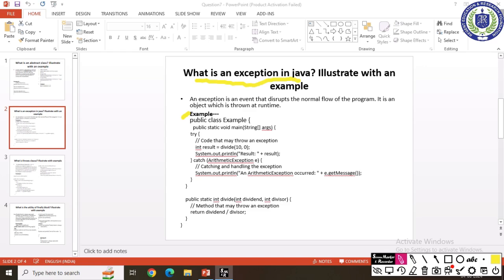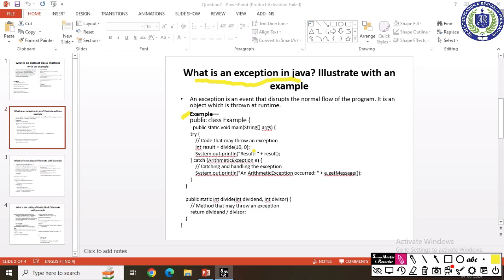Next, try. This line starts a try block which is used to enclose the code that may potentially throw an exception. Next, int result = divide(10, 0). This line calls the divide method with arguments 10 and 0 and assigns the result to the variable result.